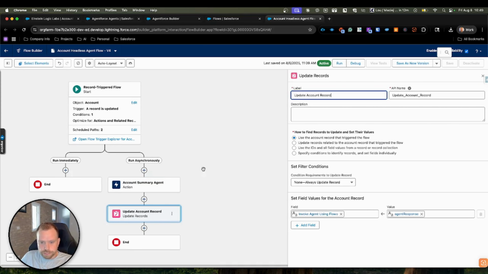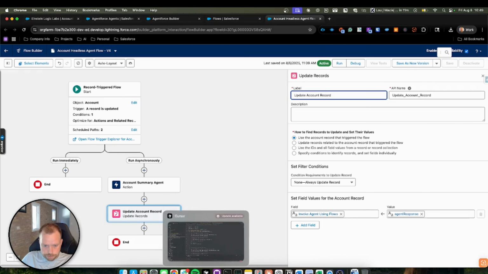And then once we get a response, I have a formula that parses out the response. The actual response it gets is in JSON format. So there's like a user, which is agent, and the value is the actual response. So I'm just pulling out the value. And that's all you need to get it to work in flows.